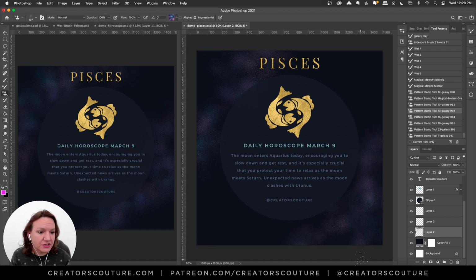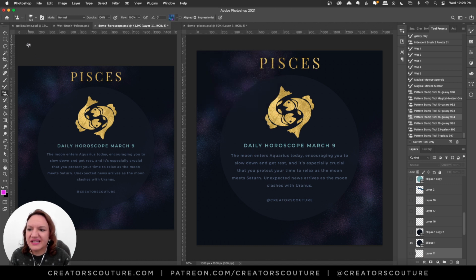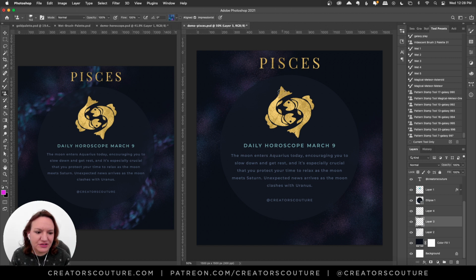Good enough, looks good. Let's make a new layer. I have brush number 16. Let's get my selection tool. Let's go back to this one, add the next layer. So brush number 16 is these kind of meteor sort of strokes here. So let's get number 16. Yep, there we go. So we'll just add that going here in a kind of circular pattern.